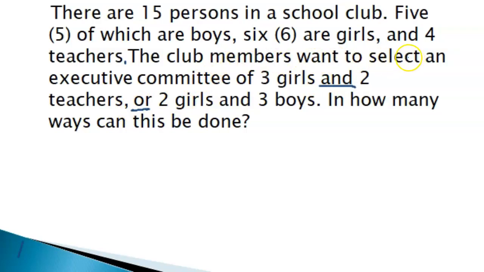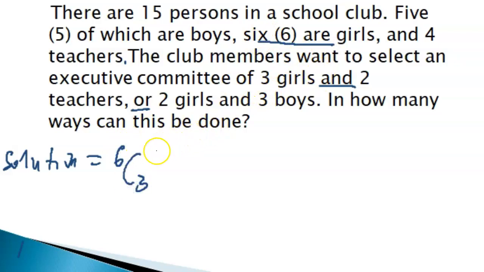So the club members want to select an executive committee of 3 girls and 2 teachers. So 3 girls. How many girls do we have? So the solution here: we have 6 girls, and from the 6 girls, the committee wants to select 3 of them. So 6 girls, choose 3, and 2 teachers. How many teachers do we have? 4 teachers. So from the 4 teachers, we're choosing 2.